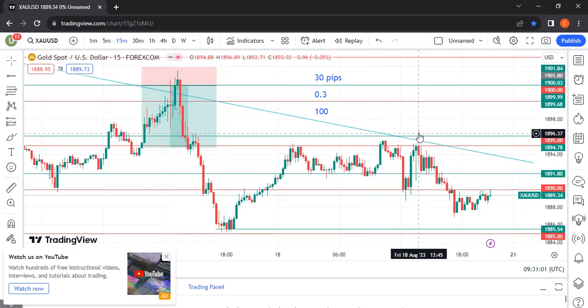Okay, so this is the thing with FOMO. Sometimes you just have to discipline yourself. If it doesn't get to your entry, leave it. You will not die if you don't take that trade. That trade is not the only trade that can make you pass your account or make money. Okay, you will not die if you don't take that one. If I had taken this trade, I might have made money, but it would not have been a good trade for me because it did not get my entry. Are you guys with me?